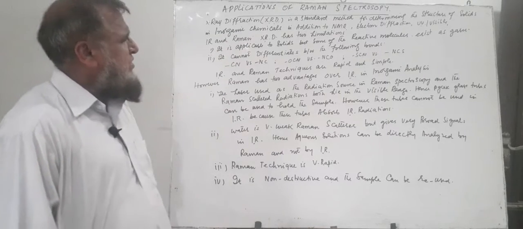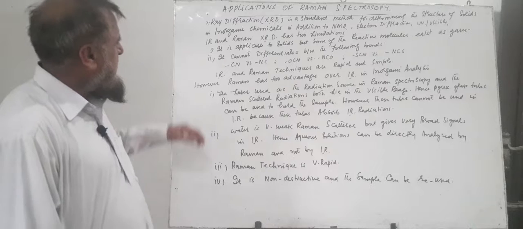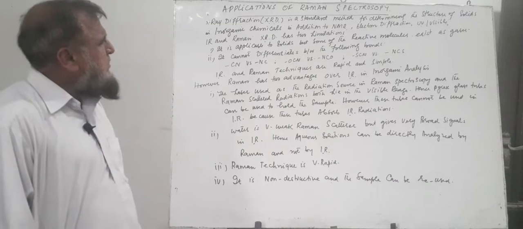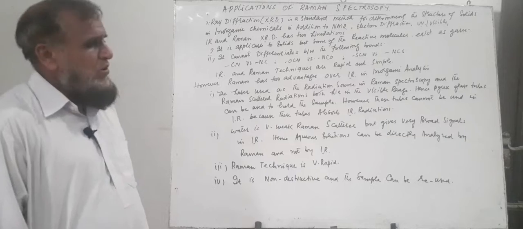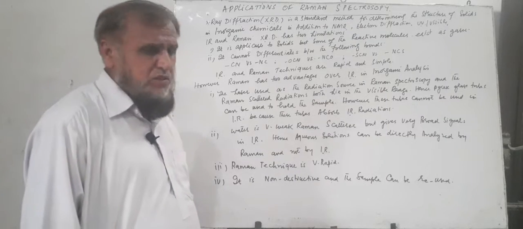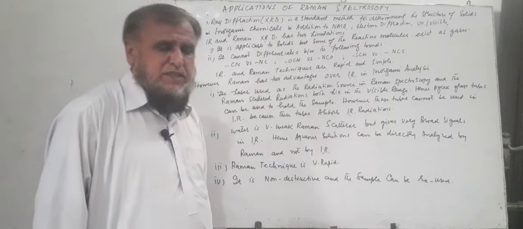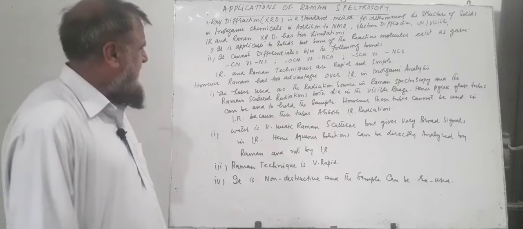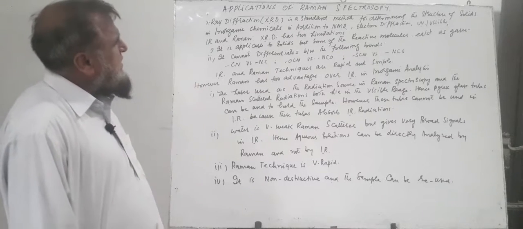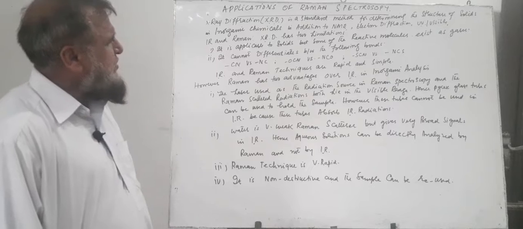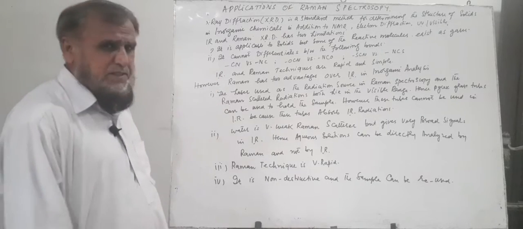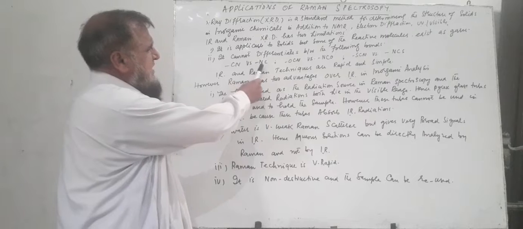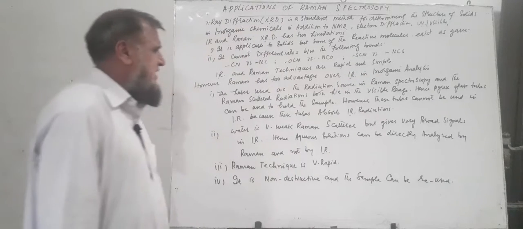However, X-ray diffraction has two limitations. Number one, it is applicable only to solids. However, some of the reacting molecules may exist in the form of gases, and in those special cases, the X-ray diffraction technique fails. Secondly, X-ray diffraction is unable to differentiate between the following bonds like CN and OCN, NCO, and it cannot differentiate between SCN and NCS.